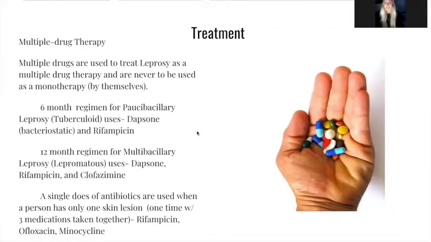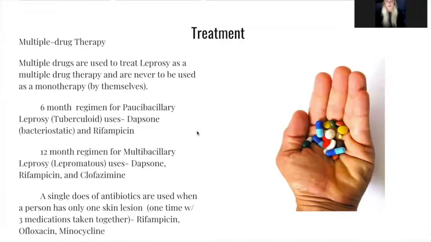All right, so for the treatment for leprosy, there's something used called multiple drug therapy, which is multiple drugs at once. And you aren't supposed to use one of those specific drugs alone. They're all supposed to be together. And depending on the different classifications of leprosy, that depends on the different types of medicine.